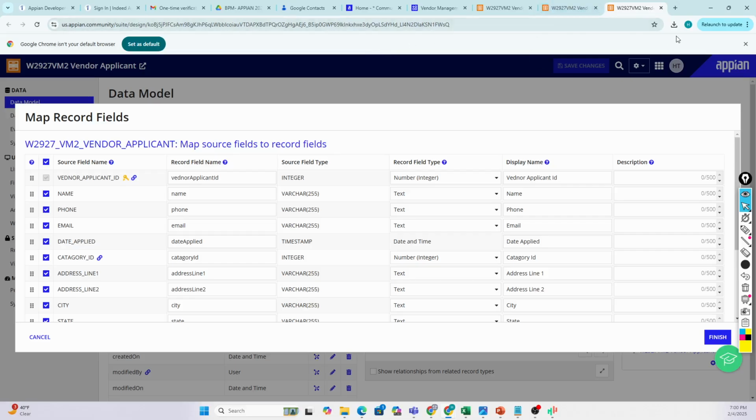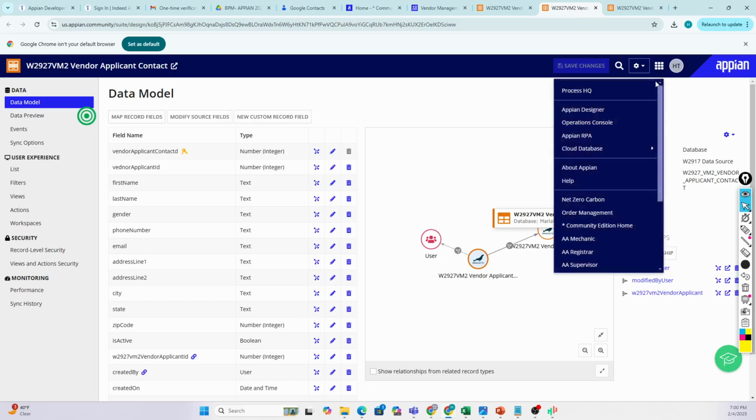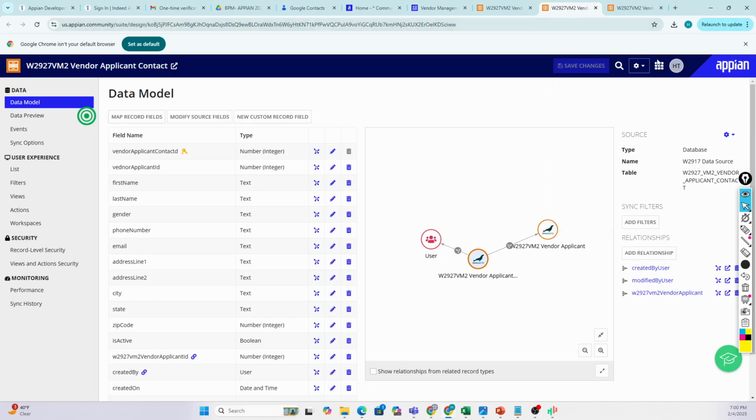So that's actually good for you guys, right? If you miss anything on the backend, or the database stuff, we can make that change here. You can go to your database side, right? And go to the vendor applicant.